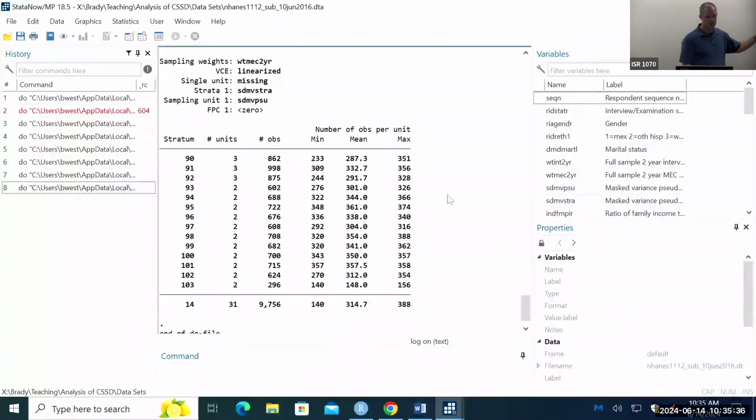Also, you see the total number of respondents in each of the different strata, as well as the average number of respondents per cluster. So this 314.7 says that on average, there's 314 respondents per cluster.